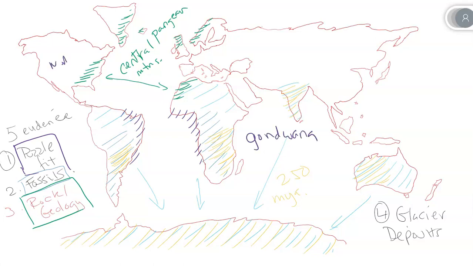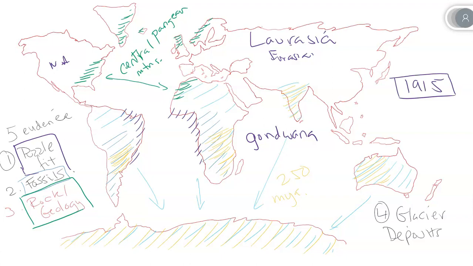And the top part, North America and Eurasia, were part of Laurasia. So again, this was during Pangaea time, and there was a sea as well over in this area here called the Tethys Sea. And these 5 bits of evidence, or 4, I just include the 2 types of fossils, these evidence pieces support his theory, and obviously was the main part of his book that he published in 1915 called The Origin of Continents and Oceans.